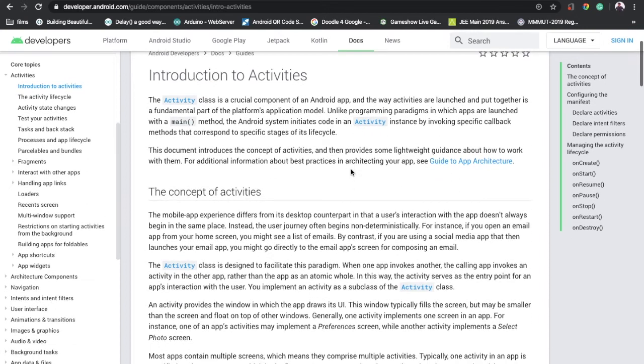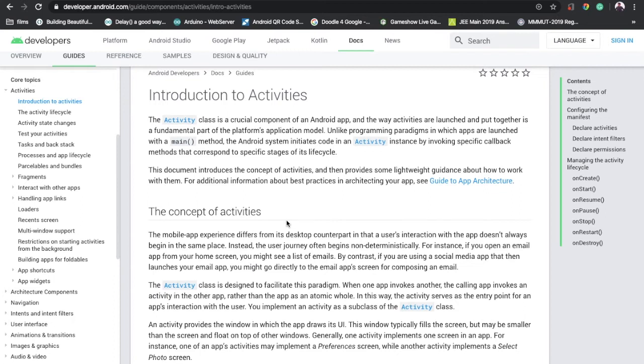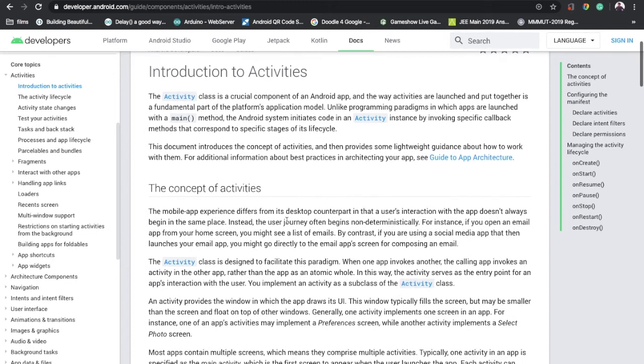Activity is like your main activity. It is quite similar to when you create the main method in Java. The system automatically knows that it has to execute this method. In the same way, Android has a main activity, but you can always change its name. You have to make sure that you define the launcher activity in the manifest file.